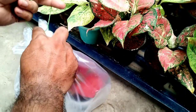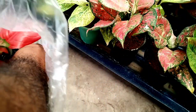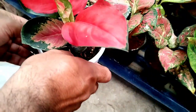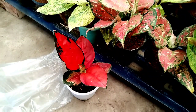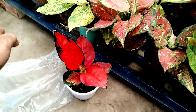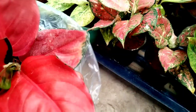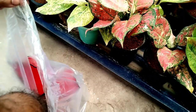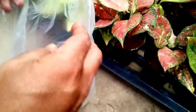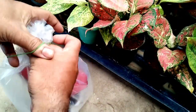After 7 to 8 days, keep it in this position and then open the cover and keep the plant again for 2 days in open condition, meaning open air for 2 days. Again after 2 days, you have to cover this plant with the polythene bag again, keep it inside the polythene bag for again 7 to 8 days, and close the front place or open place in this way.